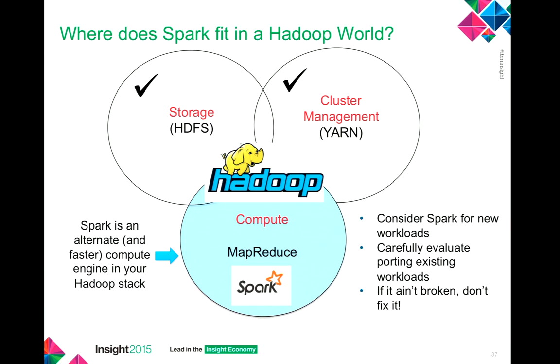There is something called a standalone Spark cluster, but that's not really a robust system for production. So with Spark, you need some form of storage, and you need cluster management. We recommend HDFS on Big Insights, and we recommend Yarn on Big Insights. And Spark is a replacement for MapReduce.